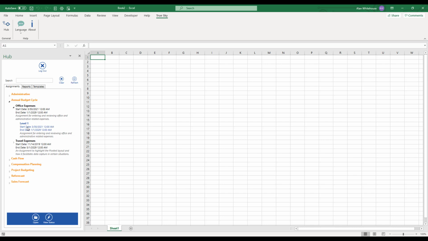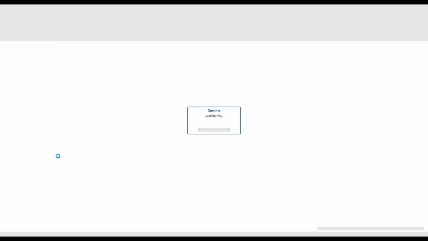As an example, let's say I have to submit data for Department A and Department B. Well, TrueSky can be structured such that the data I enter for Department A goes to one manager, while the data I enter for Department B goes to another manager for approval, and say IT spend goes to the IT manager for approval. Yet all of those numbers, once that next level approves it, all come back to say one final approver. So again, we handle things like dotted line approvals or split approvals, depending on what the situation may be. So I'm going to go ahead and open up my assignment for office expenses.